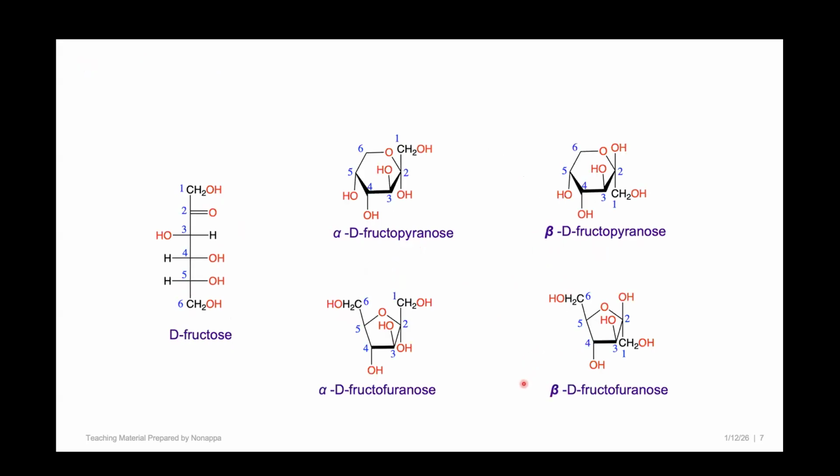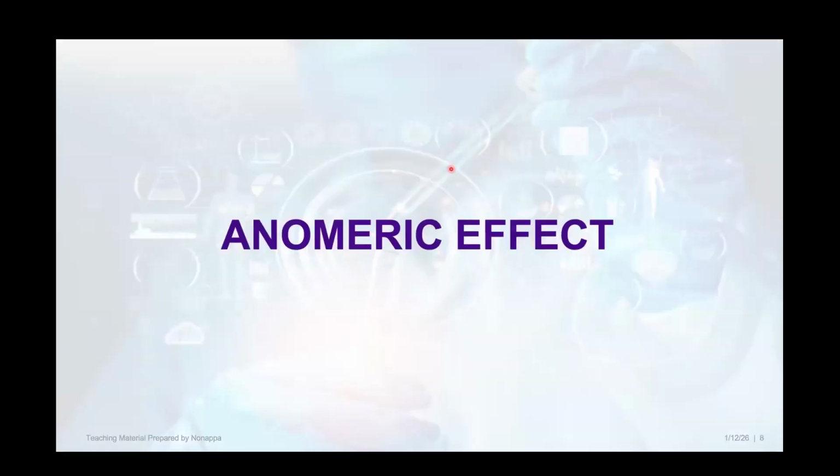If you take ketoses, they also form cyclic structures, again in multiple forms, but mostly you find them in furanose form when they are in disaccharides, such as in sucrose. It can also form pyranose when the hydroxyl group attached to carbon number 6 is nucleophilically attacking carbon number 2. The difference here is that the anomeric carbon in aldoses is C1, but because the functional group in this case is at carbon number 2, the anomeric carbon in ketoses is C2.